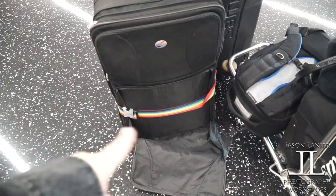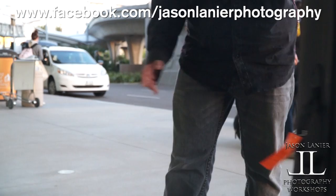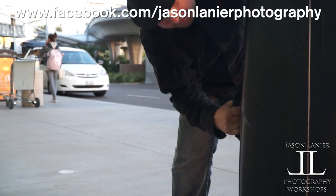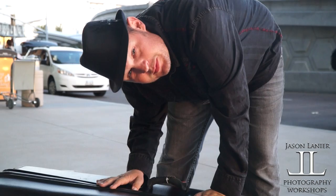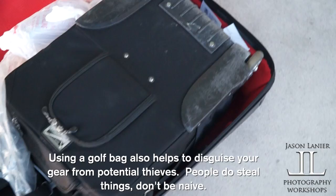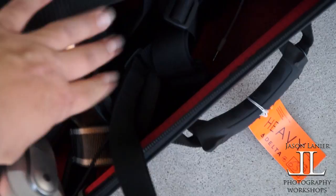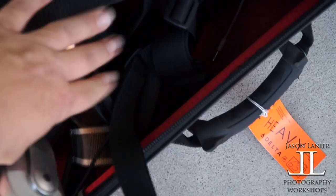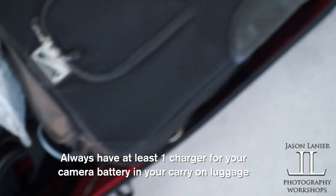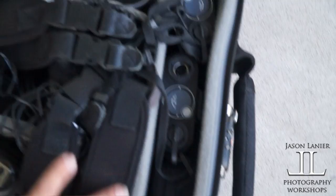So this bag was busted on the trip over — they put some rainbow band around it. I'm going to go replace the bag right now with Delta. This has all my clothes and stuff — no gear in here. I don't like any of my gear to be in a soft bag if it's going to be checked. So this is my big bag — a golf bag by Samsonite. I bought it at Dick's Sporting Goods. Inside it I have another Think Tank bag — the International. It has tripods, headphones, braces, and harnesses for the video gear. These are the chargers inside of this bag. TSA loves to inspect my bags. And inside of this bag are my Strobies — my off-camera flashes. I love my Strobies. It also has a few lenses, but mostly this bag is for off-camera flash.